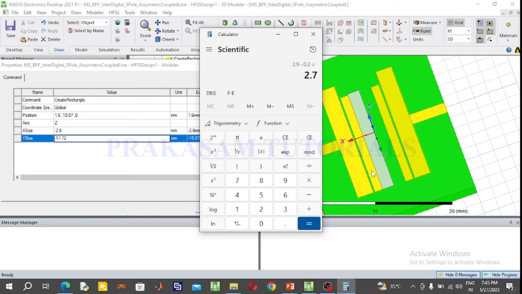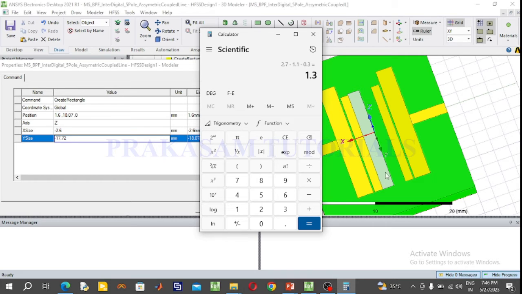This rectangular sheet X position is 2.7 minus, and this rectangular sheet width is 1.1 minus, and gap value is 0.3 minus 0.3.